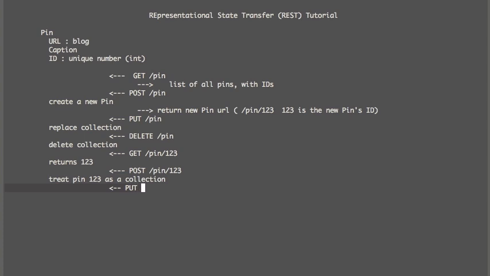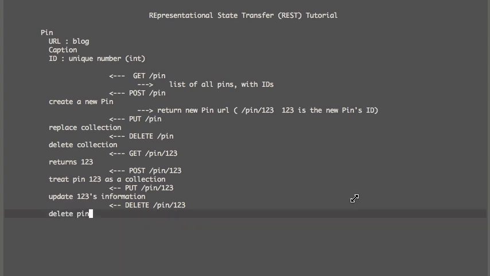And a put to pin 1, 2, 3 is the one that is going to update information. And of course, the delete 1, 2, 3 is going to delete it. Delete pin 1, 2, 3 is going to delete the pin.